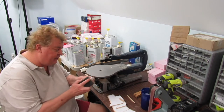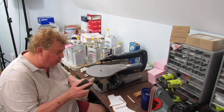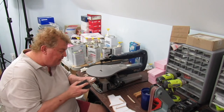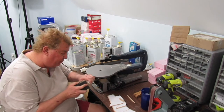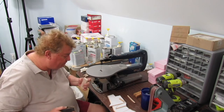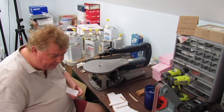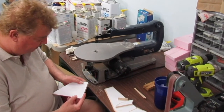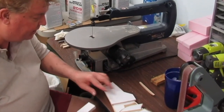I'm going to try sanding this. Usually I sand the parts individually instead of in a block of four, but this is only two pieces thick. Normally I separate them, then sand them. And then I do the slotting for the 64th inch plywood. So now I have the fin and a rudder, and it needs some sanding and fitting. I'll do that before I do the assembly.